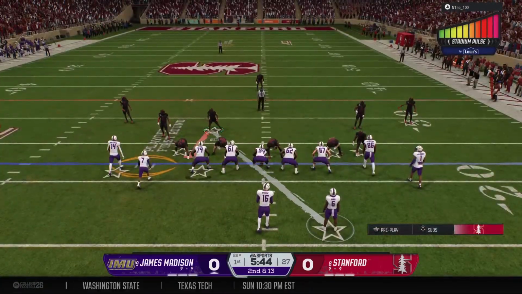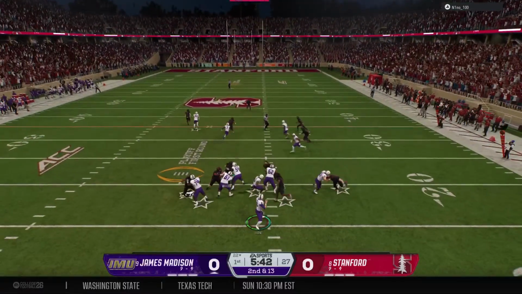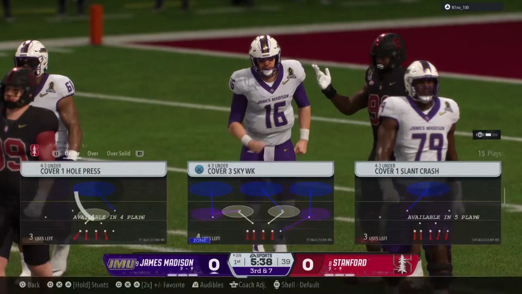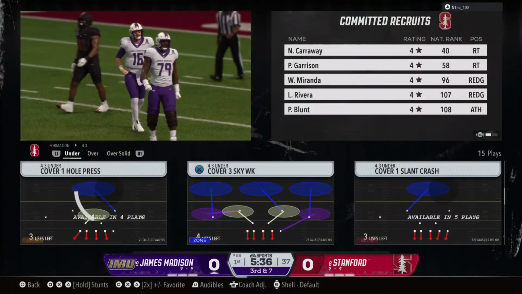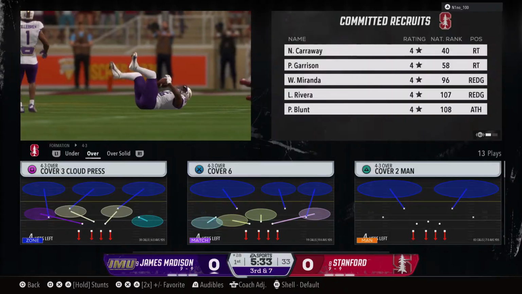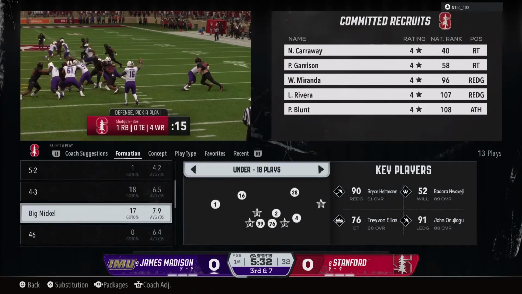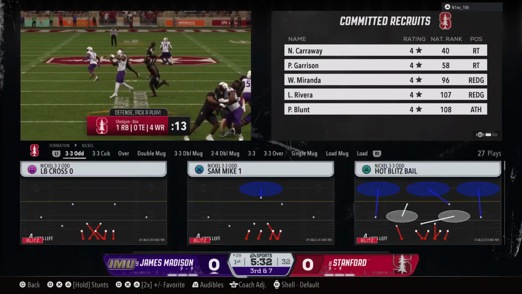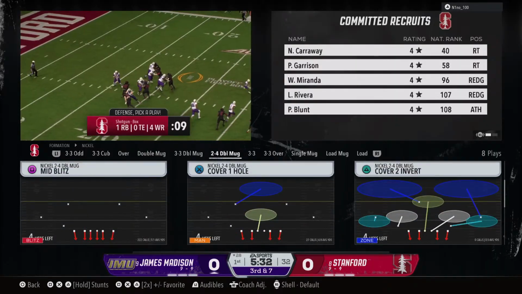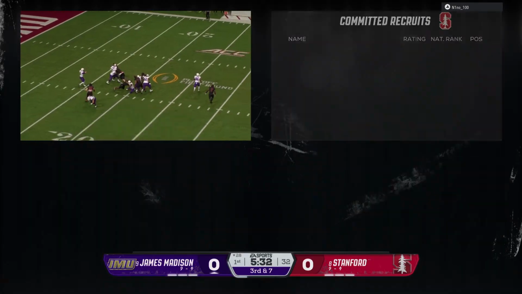Important play coming up. Throwing off play action. Here's a throw underneath to the tight end. They bring him down after a short gain there. This is why running the football is so important. You run the ball and then you go play action. It affects the eyes of the safeties and the linebackers and frees up some space for the tight end to be able to pick up a nice gain.